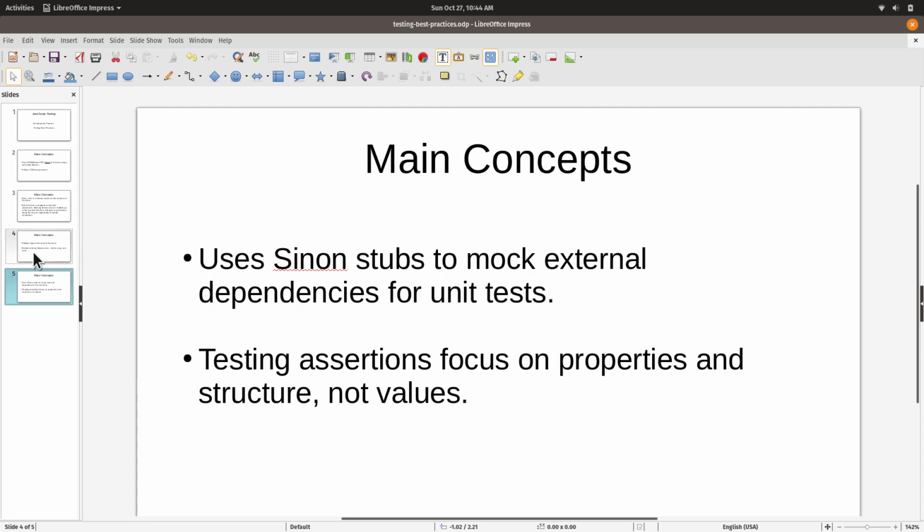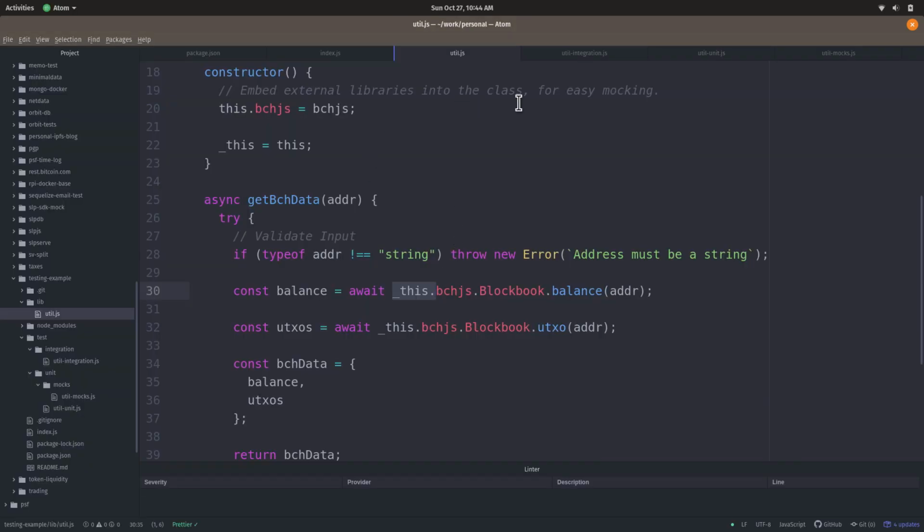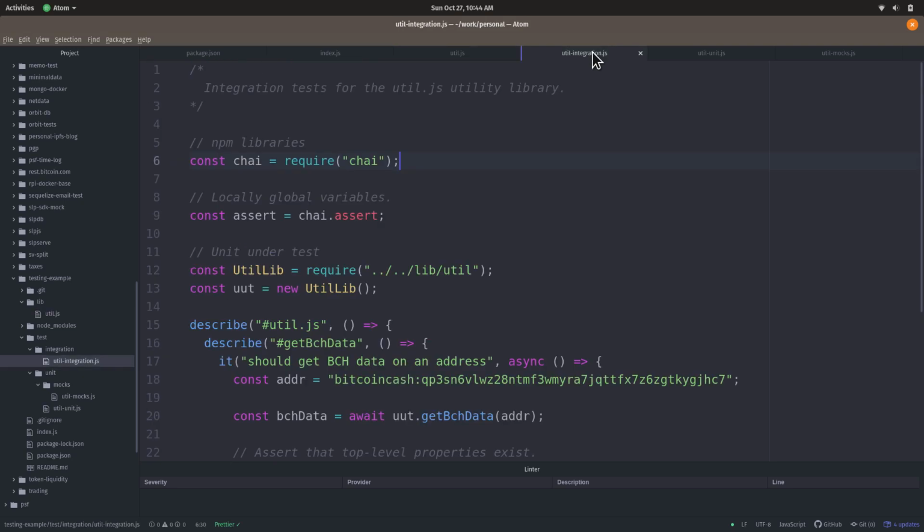Okay. So I guess with that, let's move into the tests. Usually I will start with the integration test and the unit test. What separates an integration test from a unit test is that unit tests do not make external calls. There are other ways to define unit tests, but the biggest difference between a unit test and an integration test is that an integration test is making live network calls.